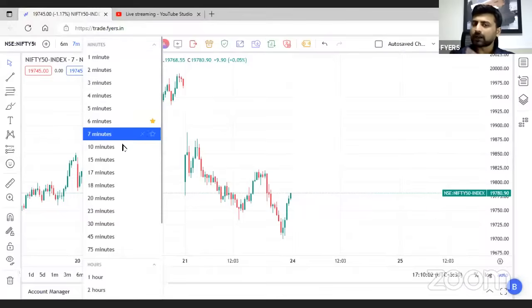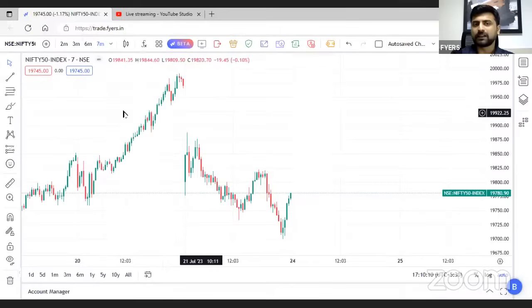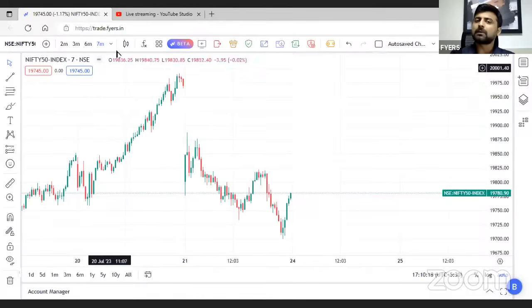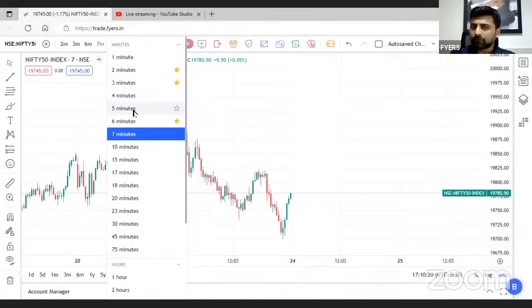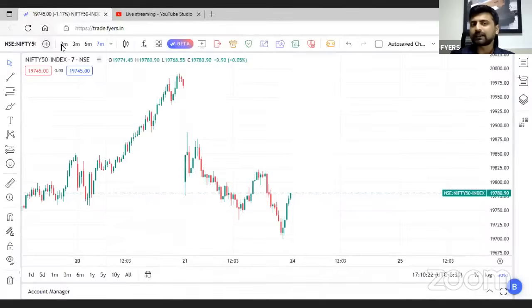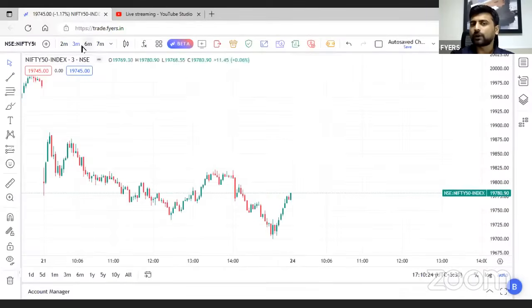If I don't want to bookmark, I can go to any other thing. If I bookmark multiple custom time frames, for example, 2 minutes, 3 minutes, and 6 minutes, हर एक टाइम फ्रेम, कस्टम टाइम फ्रेम जो मैं बुकमार्क कर रहा हूँ, फेवरेट कर रहा हूँ, वो मुझे यहीं पे दिखाई दे रहा है. तो इसका मतलब है हर बार मुझे यहाँ पे जाके टाइम फ्रेम चूज नहीं करना पड़ेगा. डायरेक्टली जाके I can go to my custom time frame right over here by clicking on the time frame that I want to see.